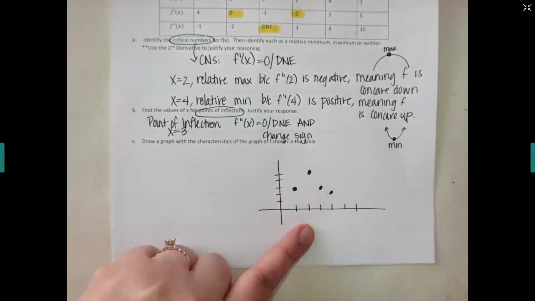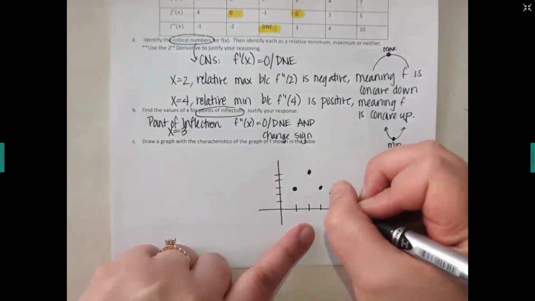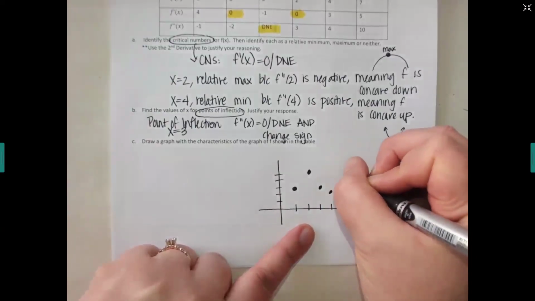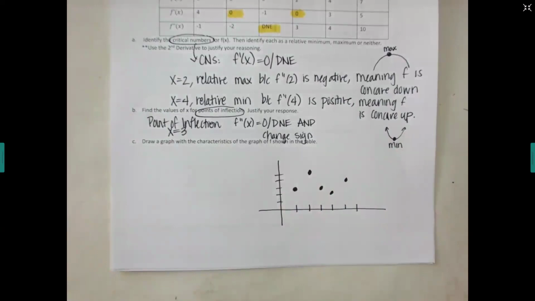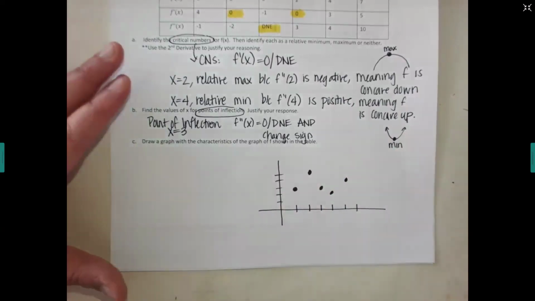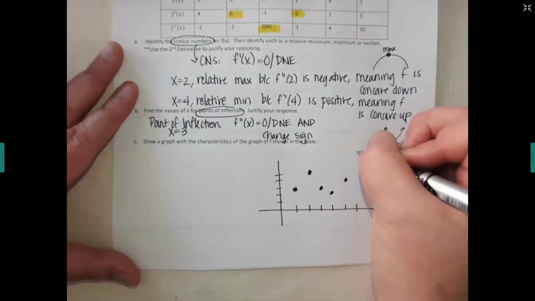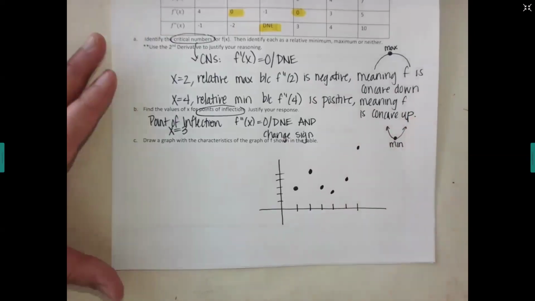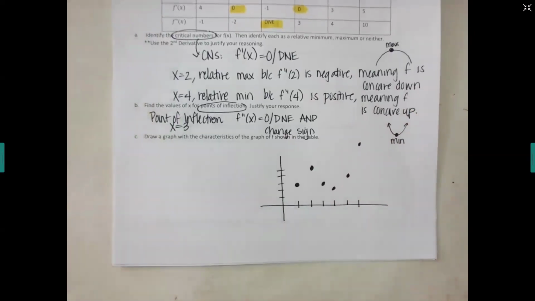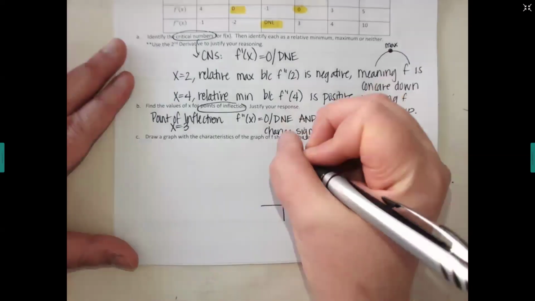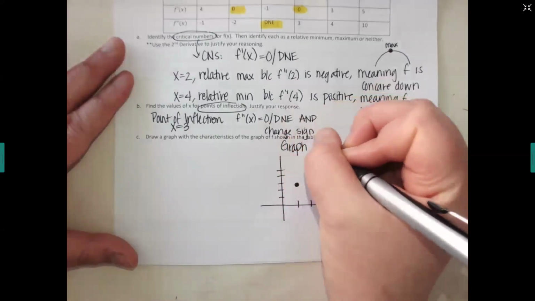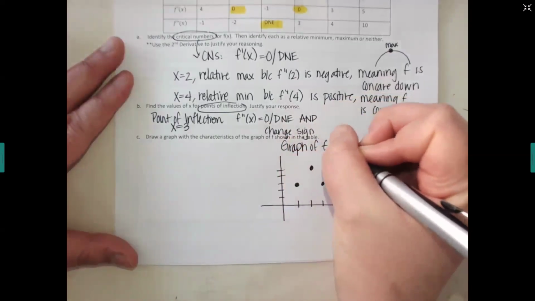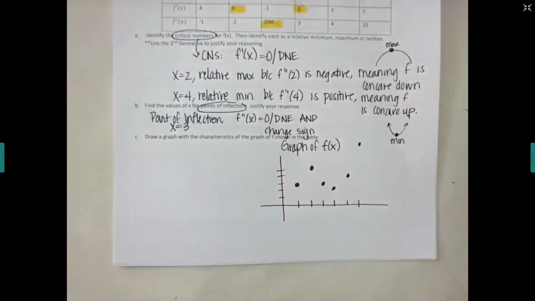At 5, what's my Y value? 4 would be about here. And then at 6, what's my Y value? So we'll just say 7's up here. Okay, so first thing we do is we just go ahead and put those dots on our graph, because we have at least a few points. But then the question is, how do I connect the dots to match the rest of the information in the table?